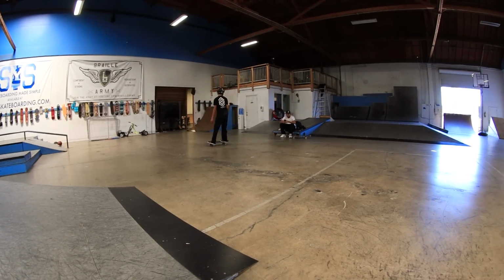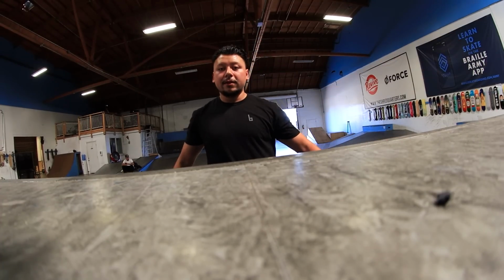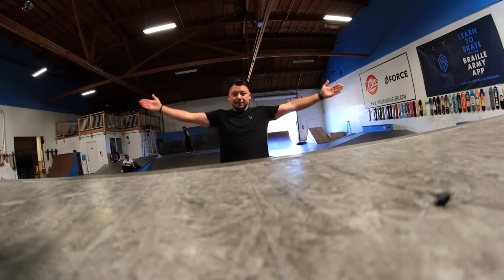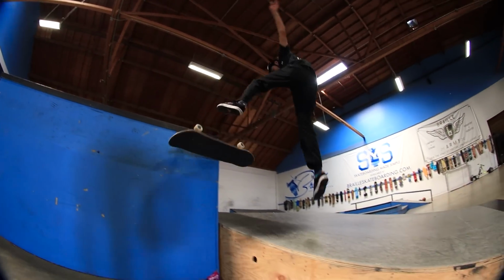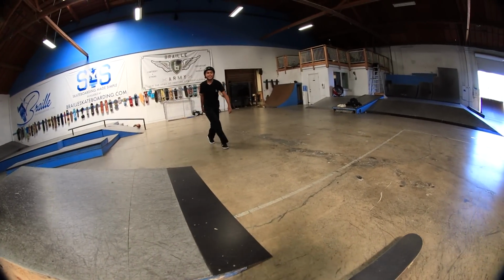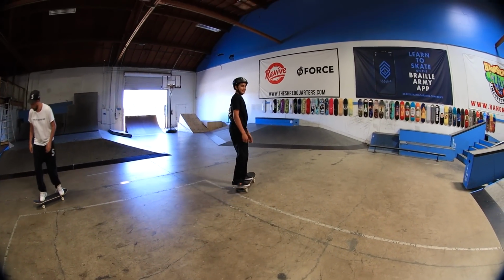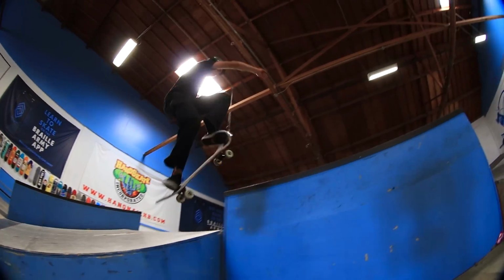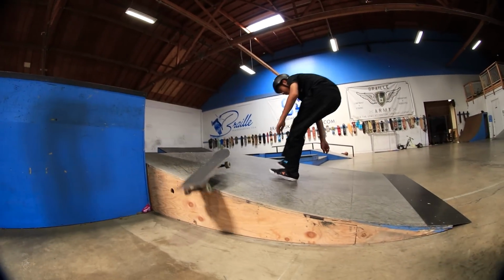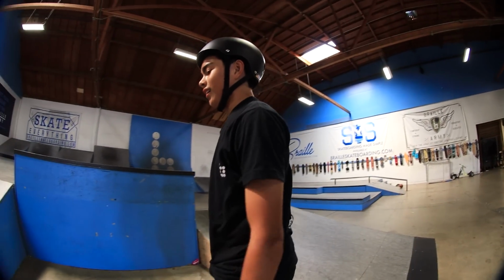So good at going over the top. Go to the moon. I feel like people don't fully realize how big this gap is. Like, here's the gap. It's bigger than me. Go to switch? I was thinking trying to go 180 out. That's a good question. Let's figure it out. Damn! You're gonna have to go a little faster than that if you want to go out fakie. Yeah, bro.